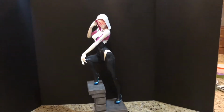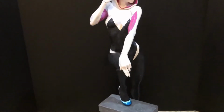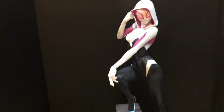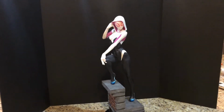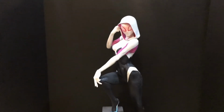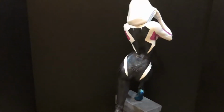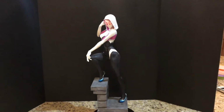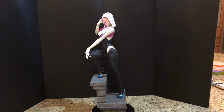But of the three, I still think this one probably has the best pose. It's definitely the nicest pose. It's the larger size at quarter scale. I really like the way this is done. And so again, despite the licensed versions coming out, this to me is probably still the queen of the heap. And we'll see when I get the Mark Brooks version in person, how it compares. But this is still, in my opinion, the best Spider Gwen on the market, just because it has everything: the change of head, the creativity, the motion, all of that, the detailing. It's a beautiful, beautiful piece.